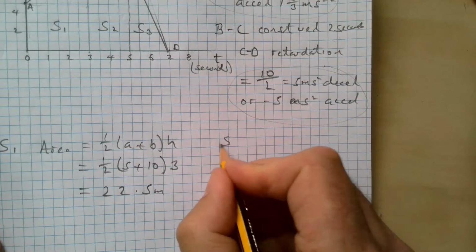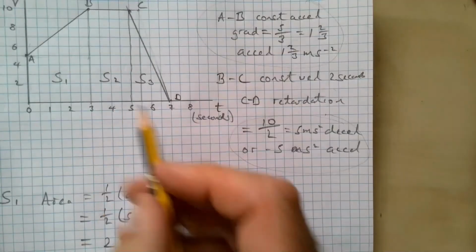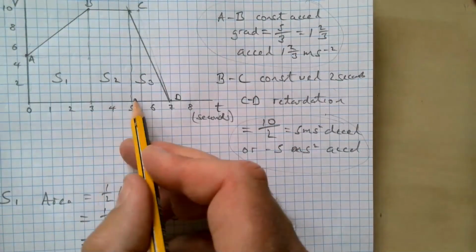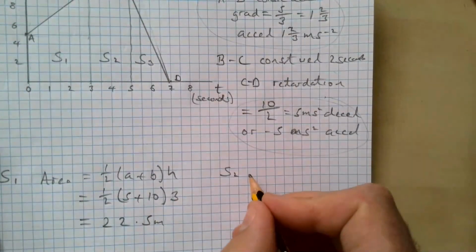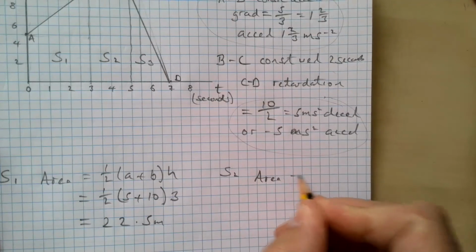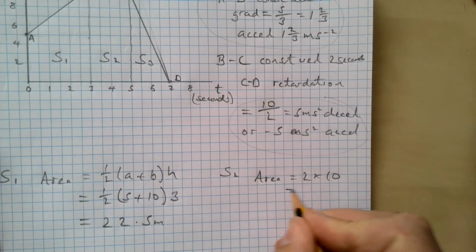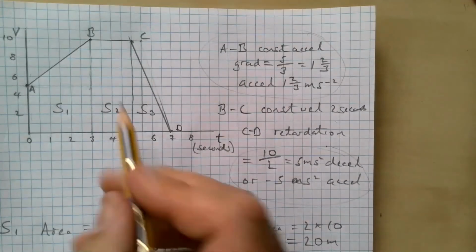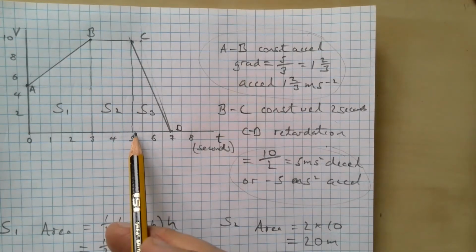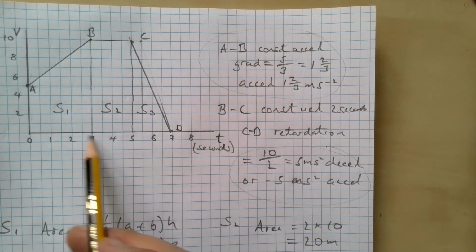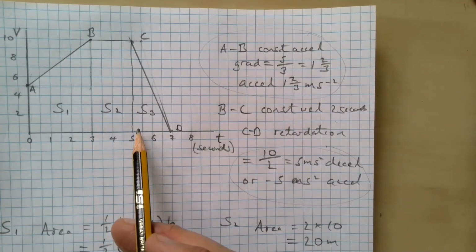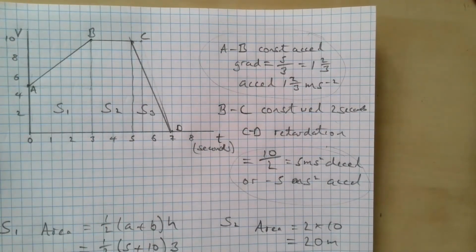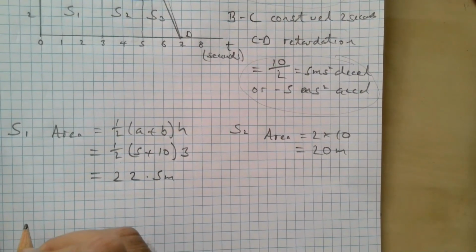And so we have that. Our S2, straightforward enough, base times height, because it's area, so that's 2 times by 10. Which is going to be 20 meters traveled in that time. And of course, remember, it's going at 10 meters per second for 2 seconds. Of course, it's going 20 meters, or if you want, it's distance, speed, and time. Distance is speed times time. The speed is 10, the time is 2, so it's that as well. It's just showing they're all one and the same, really.